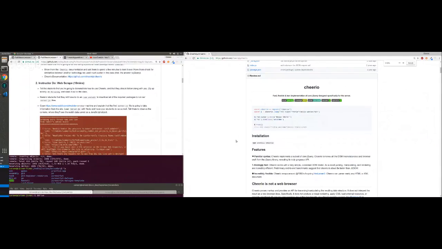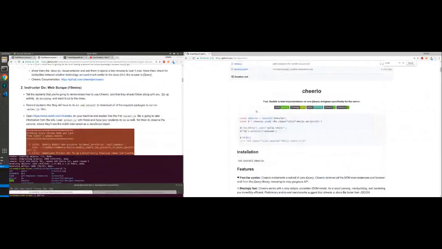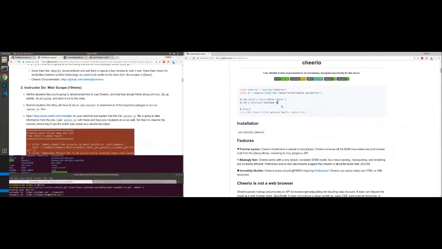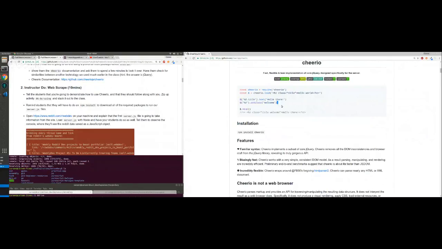I'll try to zoom in. Yeah, it's like jQuery, right? They use the $ sign as their selector, and they have similar selectors here, and addClass, and all this fun stuff. So you can play with HTML just like you would in jQuery, which is really nice, especially since we use jQuery a lot in this class in the beginning. So it should be pretty familiar to everyone at this point, right? That's going to make it a little easier for you to get around Cheerio.